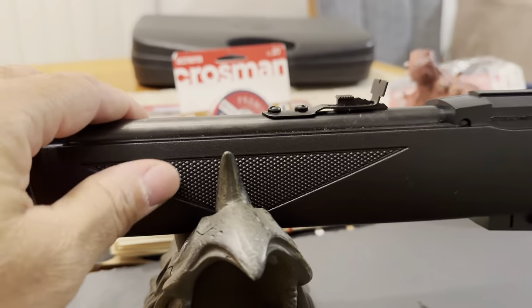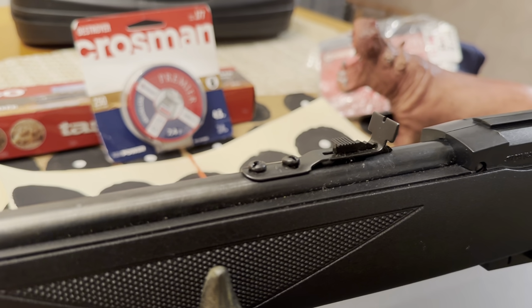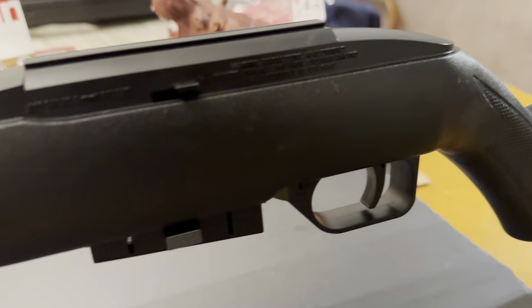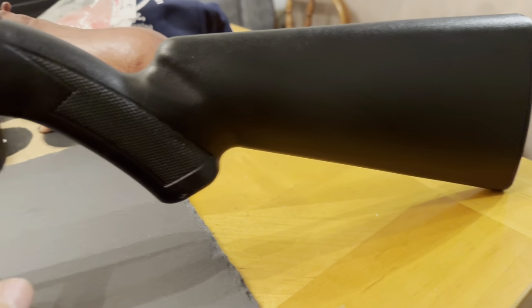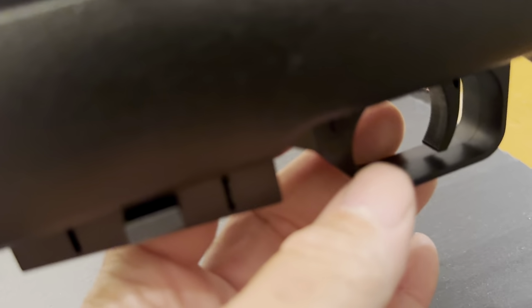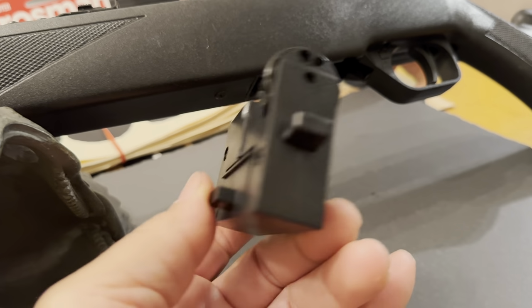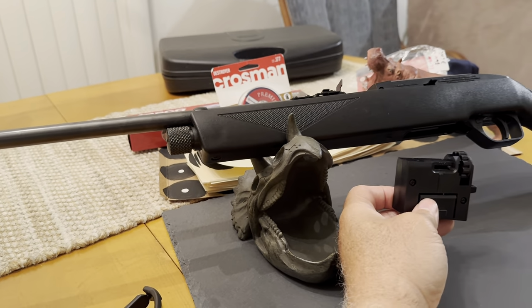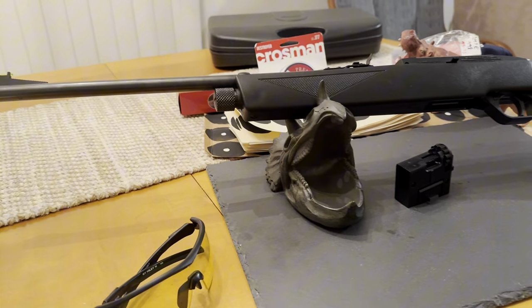So it has checkering on the stock. So that's the adjustable rear sight. And that's the dovetail. Okay. And the trigger, guys. Trigger's plastic. Checkering on the buttstock, guys. Okay. And this here is the safety. Let's take the magazine out. I can do it one hand. So this is what the magazine looks like. So guys, you can get more detail in some of the other videos. I plan on doing a few things with this one by the time this video is done. But yeah, so this is what it looks like. And this is what it is.